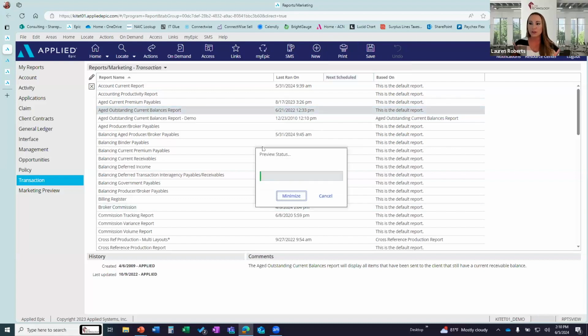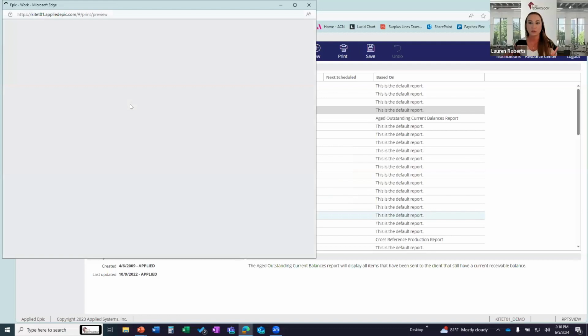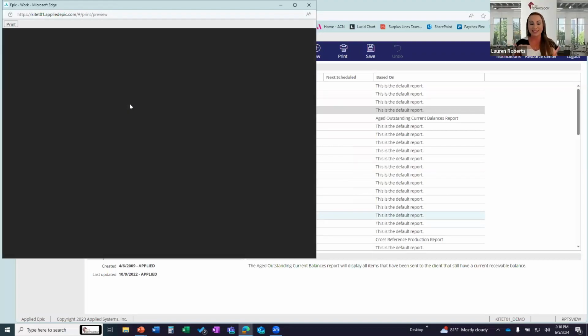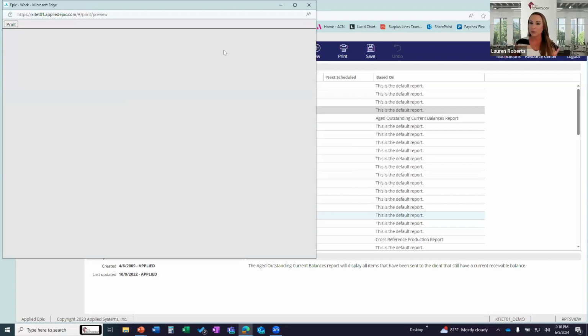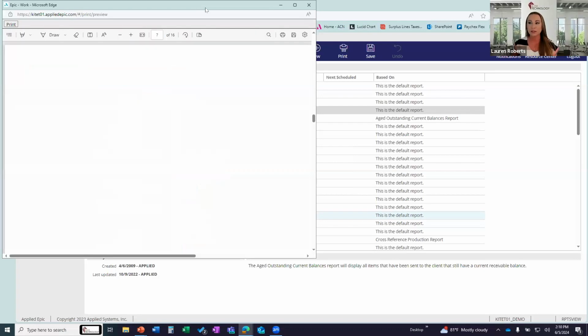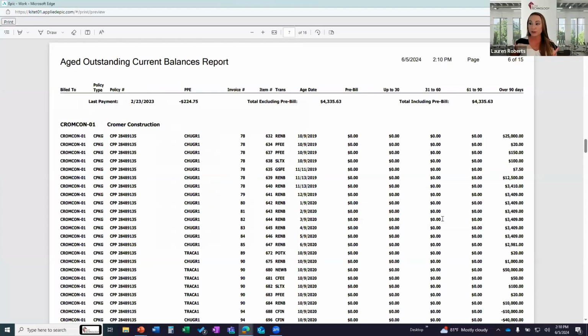But when you preview your aged outstanding current balances report, the benefit to this one is that you've got that aging and you can see where there are debits and credits that have not been applied. Now, we're also going to talk about an unapplied cash credit report that's available to you, but unfortunately that one only shows credits. So when you have those scenarios where you've got some ins and outs and you need to see what actually needs to be applied to what, this is a great report to use for that.